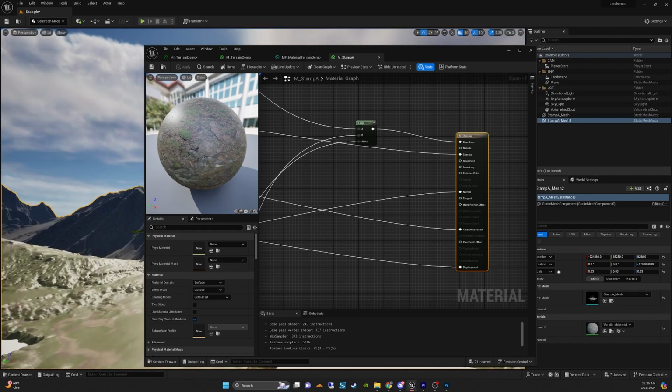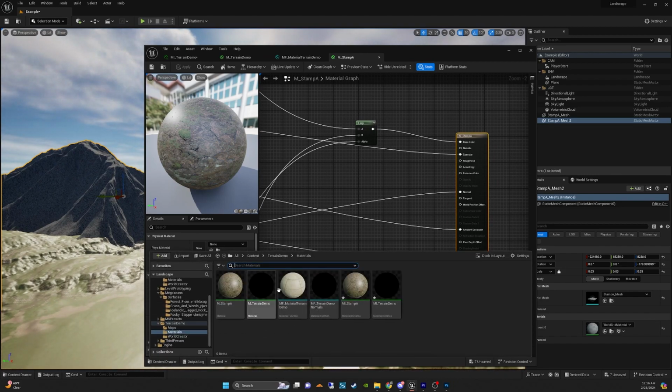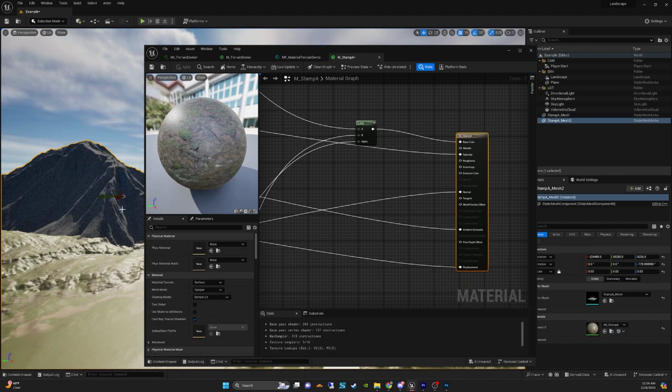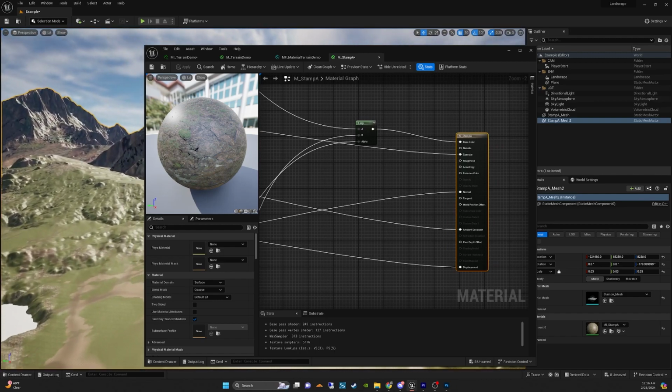You can drag it right onto it actually. Let's see if that works out. Drag stamp A on. All right, there it goes.